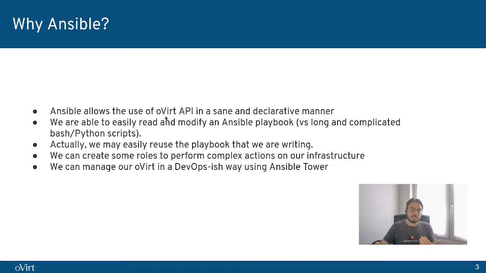With Ansible, on top of all of that, we can also manage our infrastructure, or oVirt, in a DevOps-ish way, because using Ansible Tower and the integration of Ansible Tower with a platform such as GitLab or GitHub or whatever Git server you may use, we can manage all the configuration inside a Git repo.